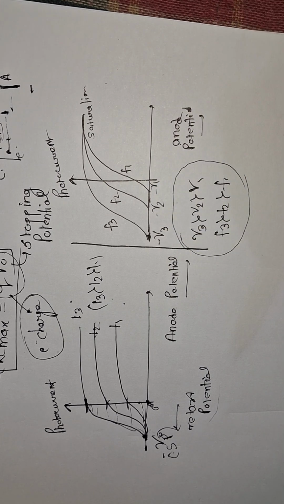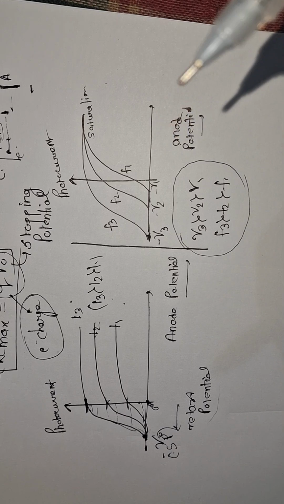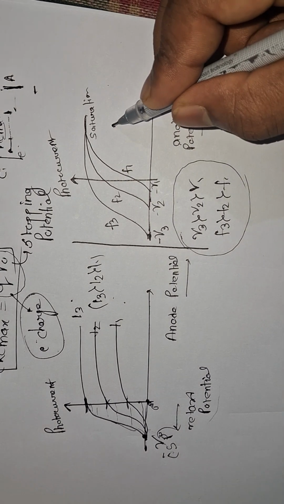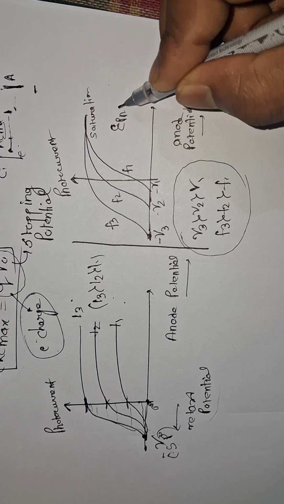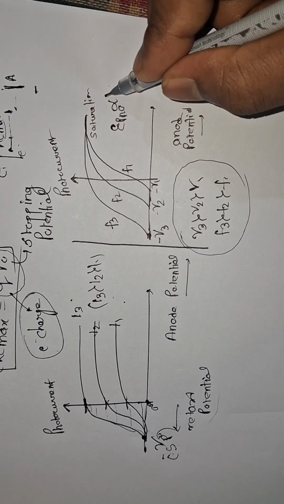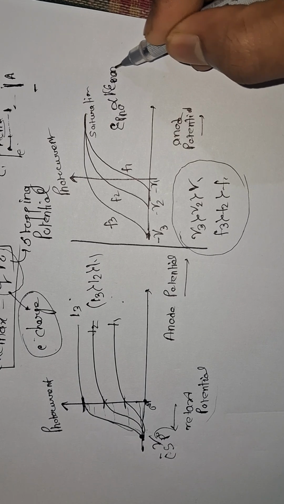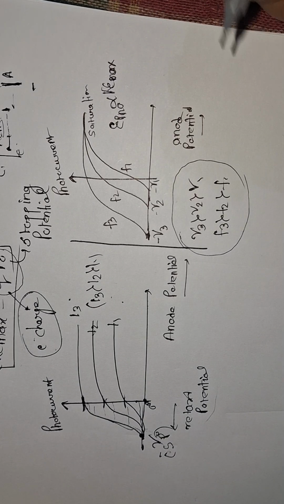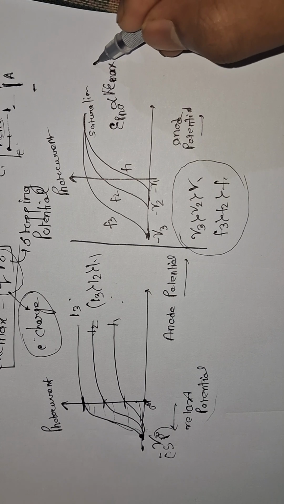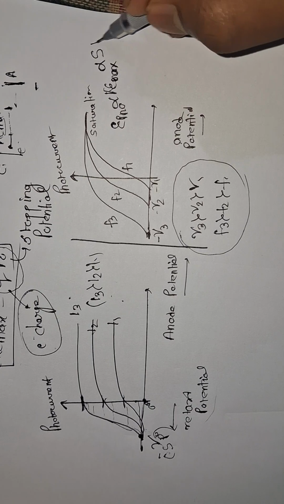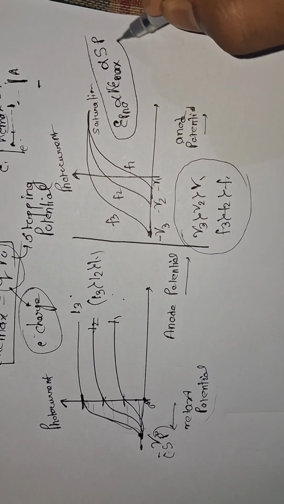What I have told you is that if the energy of the incoming photon is more, this means there will be a proportional rise in the K max, and if there is a proportional rise in the K max, we can infer that there will be a proportional rise in the stopping potential also. That's the important term.